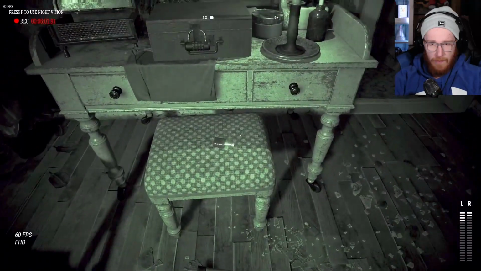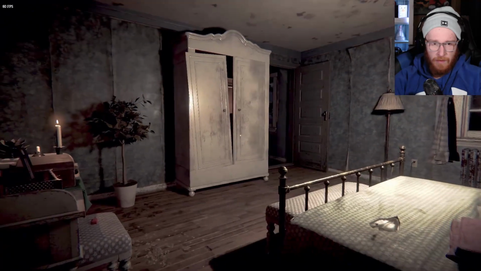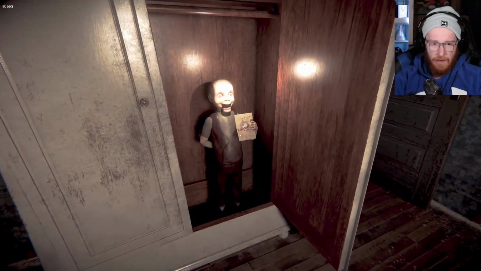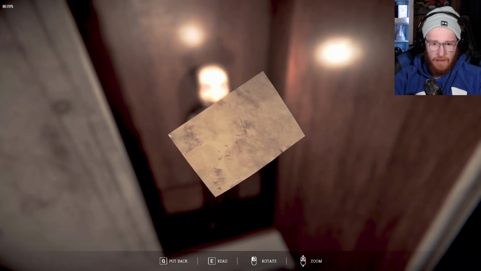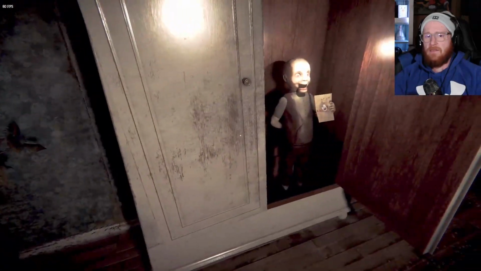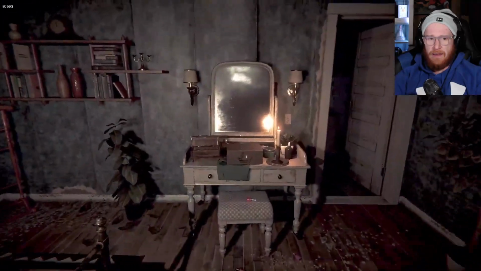What is... nail polish. She was making a lot of dolls. She sure was. Hi there. Knives? Do you have a knife? Okay. Yeah, there are knives over there, buddy. Good job, friend. You figured it out. You're ingenious. Are you good or bad? Because you are scary as shit. You know that.